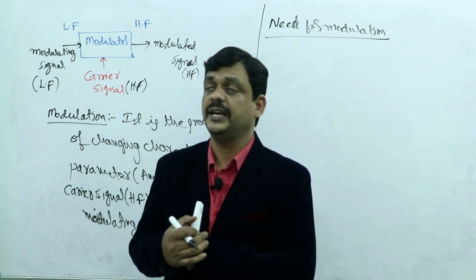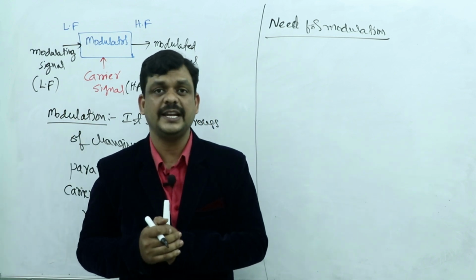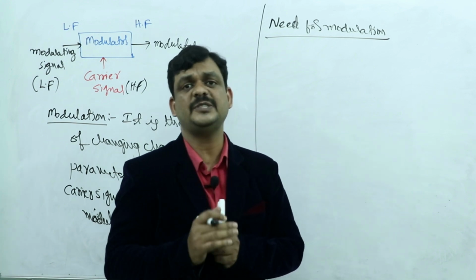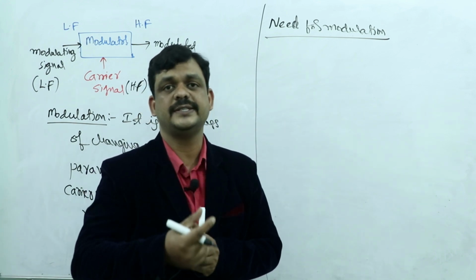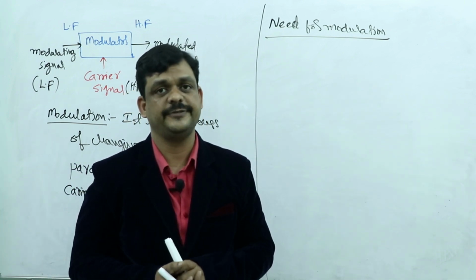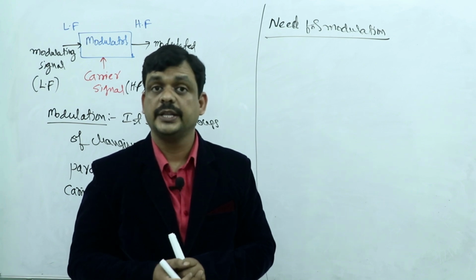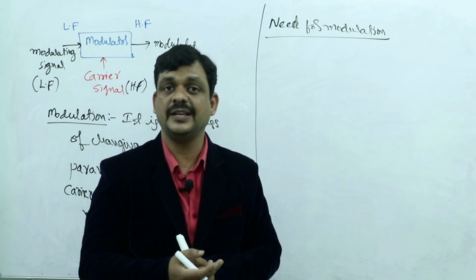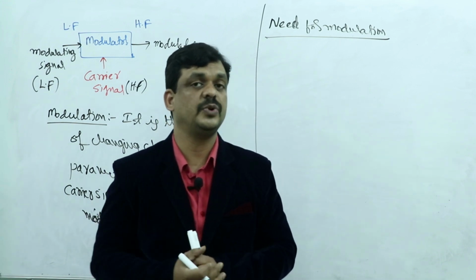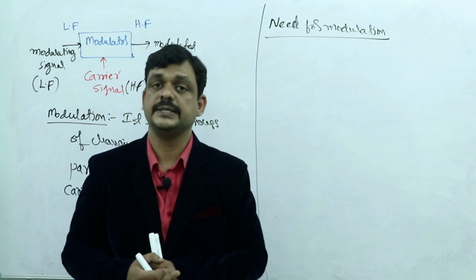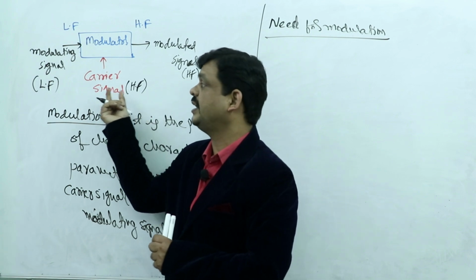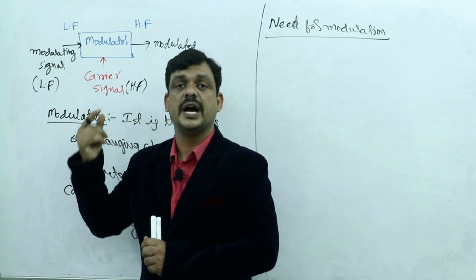So what is the necessity? Because a low frequency signal can be transmitted only up to a certain distance. Direct transmission is possible only up to a certain distance, and that distance is very short. To transmit up to a long distance, it compulsorily requires a very high frequency signal. That's why the speed of the bus and the train is very high compared to the person; very high speed transportations are used, right? Similarly here, the frequency of the carrier signal should be very high, then only the signal carries this information from one place to another place.